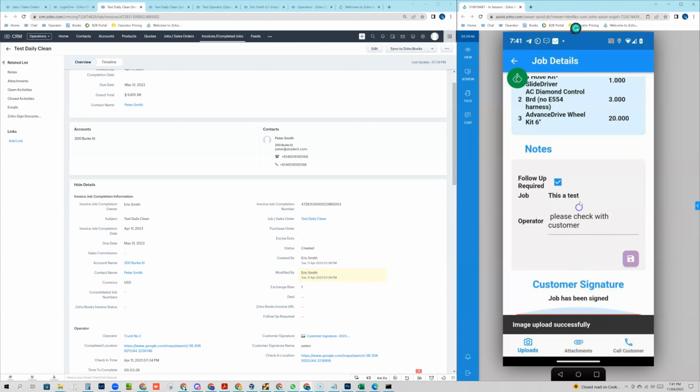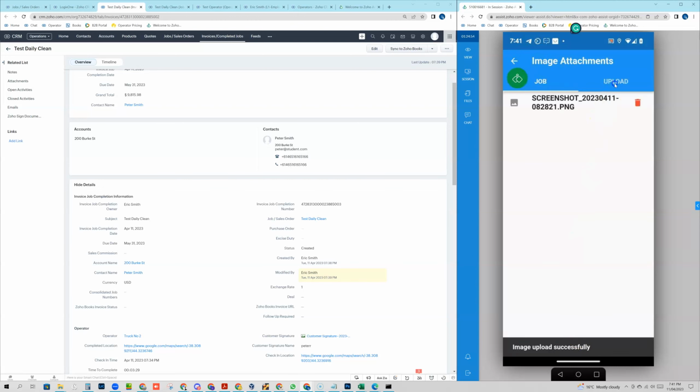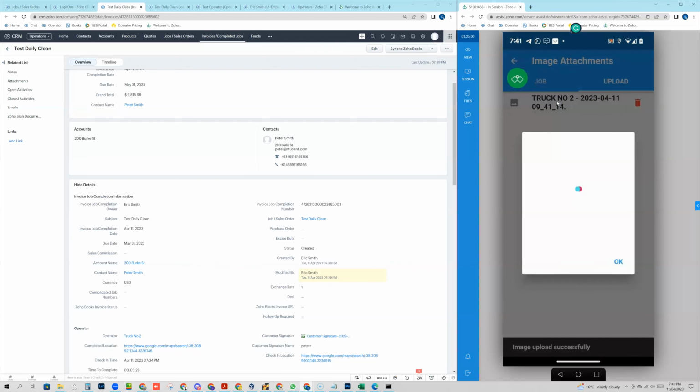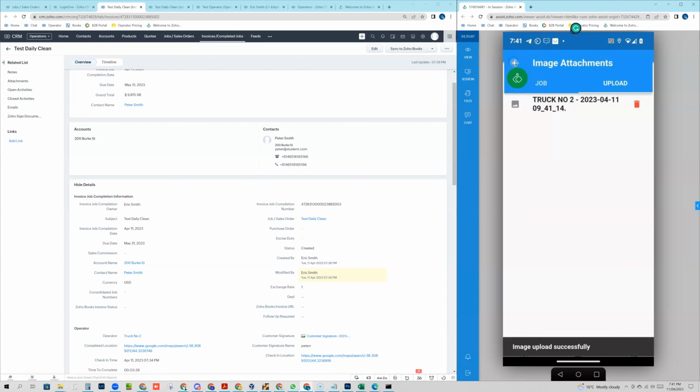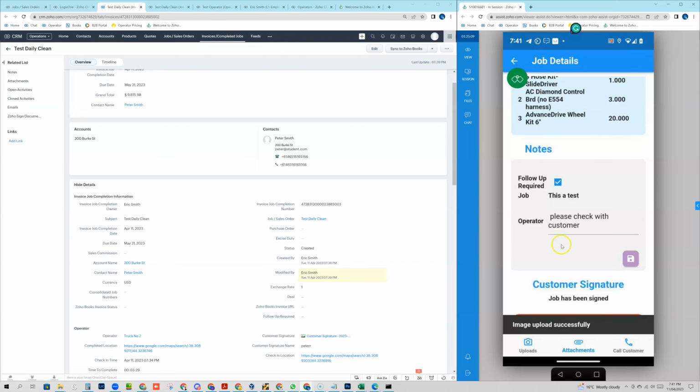And so now the image has been uploaded. Okay, and if we go into the attachments, we can go to the uploads. You can see there's that photo that they just took. All right. And then we can go back. And you can see now they've left some notes, they've ticked it for follow-up, and this is, again, a release that we've just made.